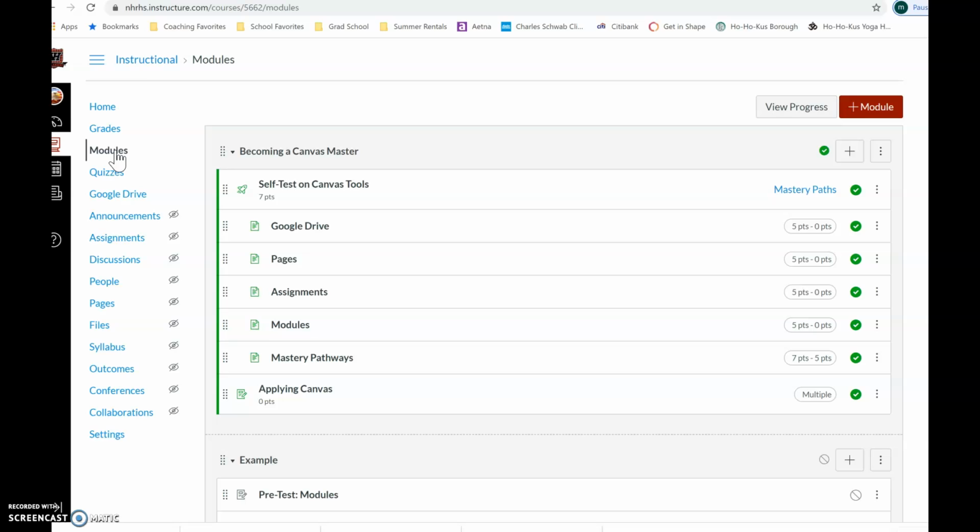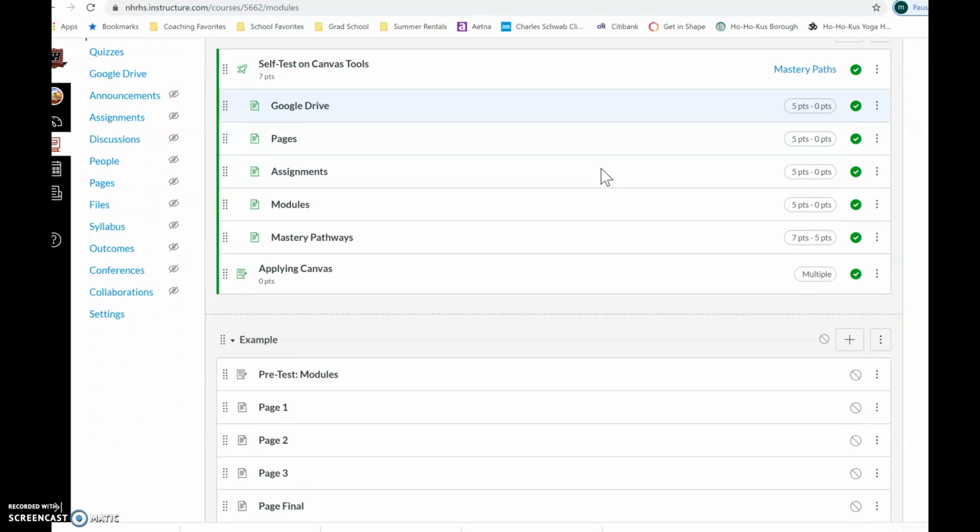You're going to need to utilize your Google Drive skills, your Pages skills, your assignment skills, your module skills, because all of these things need to be done prior to the creation of a mastery pathway. Similar to modules, a mastery pathway is nothing without the content items that you are incorporating into it. So here I've created an already finished mastery pathway, which I'll show you in a minute.